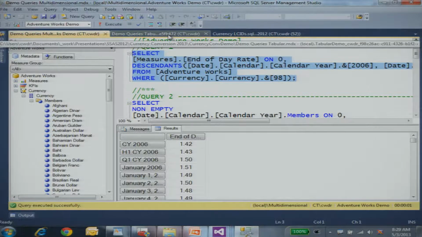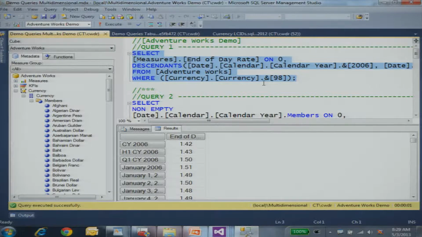Now, let's try the same thing on the tabular model. For the tabular model, we could obviously use MDX or DAX. Now, if we were to use MDX, would it be the same MDX query? No. For a start, the unique member name would be different. We don't get to specify the key column and name column properties in tabular. And the big difference would be that we would have to calculate the end of day rate in the query if we haven't already built it into the tabular model using a DAX measure. But the point is we have to calculate the end of day rate.